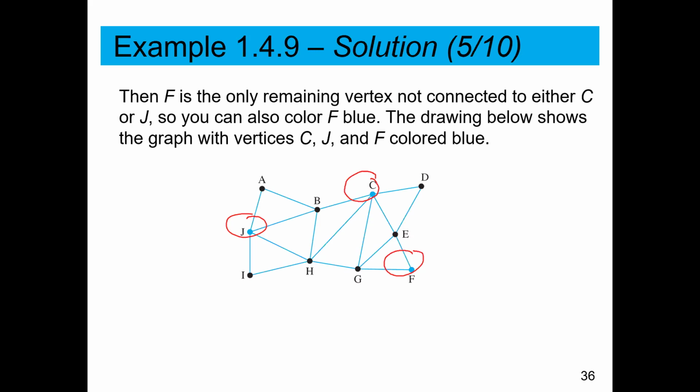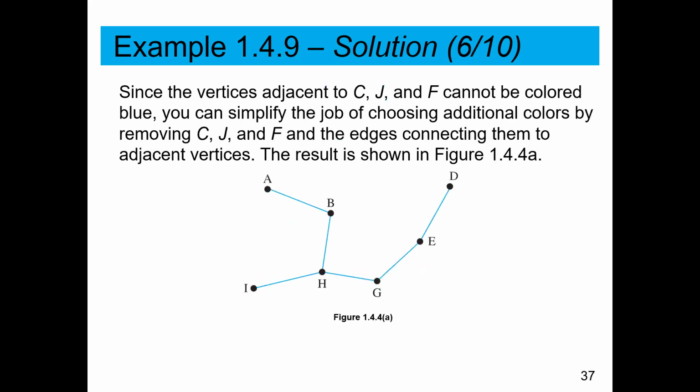Now that we got those blue, our next question is everything adjacent to those cannot be blue. And you'll notice every other vertex is touching them. So we might as well just think about taking these out of the graph and looking at what's left over. So we get something that looks like this. Now we can't use blue in any of these colors. So we can color these whatever we want. Now we start asking the question again, what's the vertex of biggest degree? Well, you'll quickly notice that again, our biggest degree is still H.